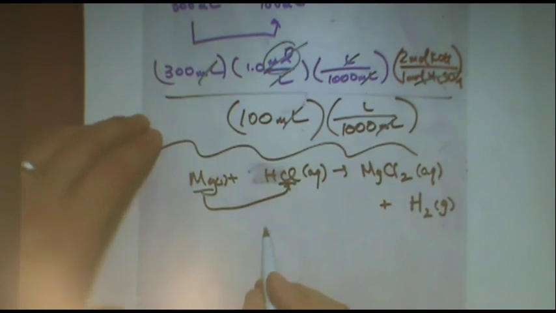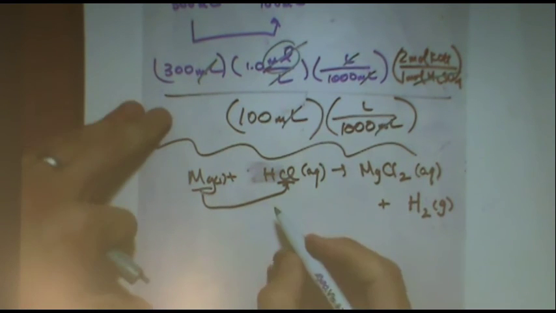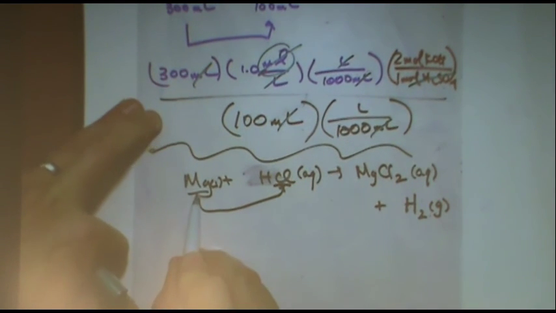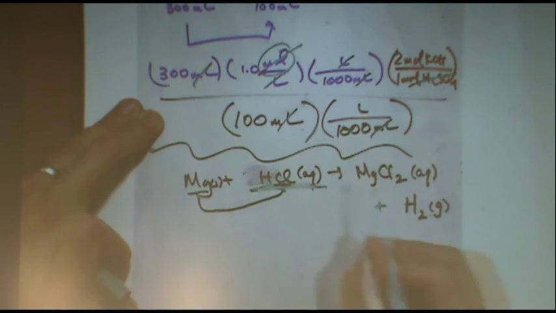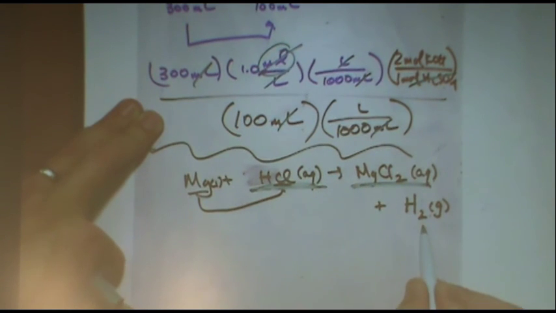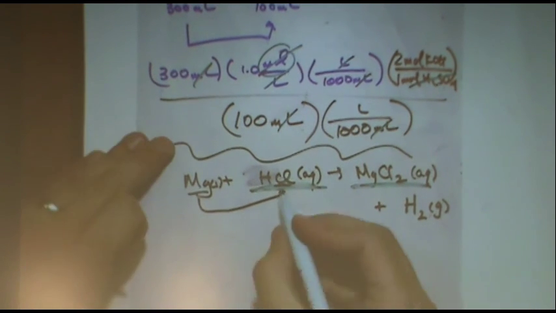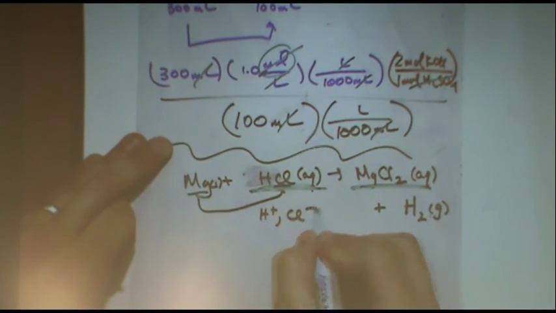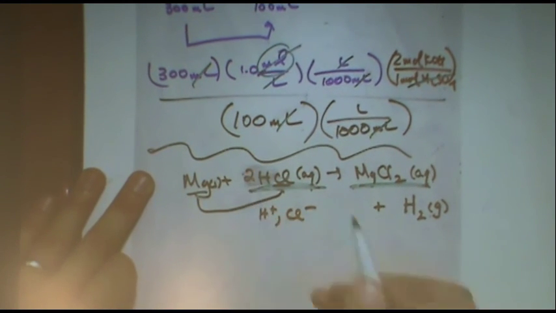Now, next step for net ionic, find things with strong electrolytes. Is this a strong electrolyte? No, it's a solid. How about that? Yes. Aqueous, strong acid, yes. How about this? No. Aqueous, ionic, heck yeah. How about that? No, gases, no. Anything that I underlined, I'm going to write out separately, the ions. Oh, I forgot to balance, by the way. 2, I think that'll do it.